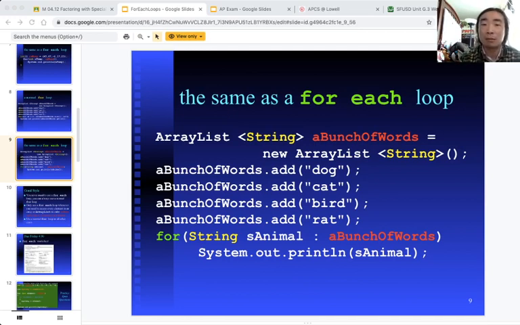You have the type that matches the type of elements being stored in your array list, and then you have the name of said array list. Pretty standard. No real surprises. And let's move on to talk about some things you should pay attention to in terms of style.